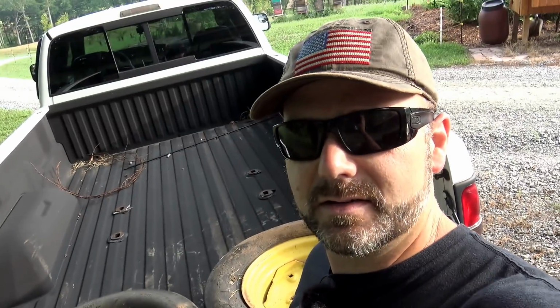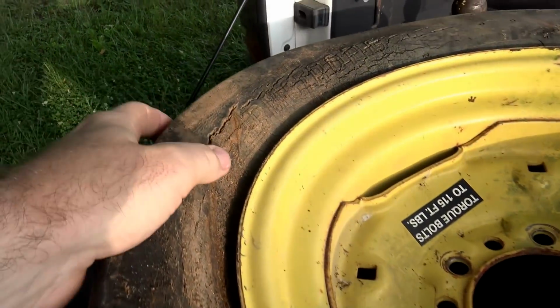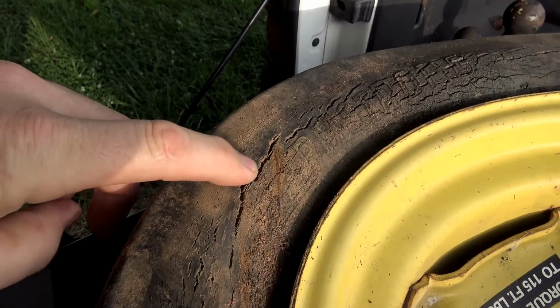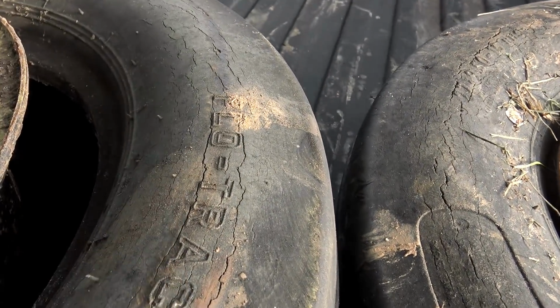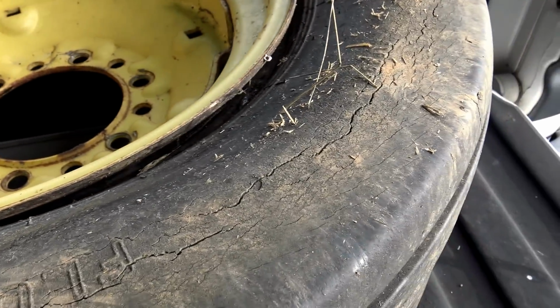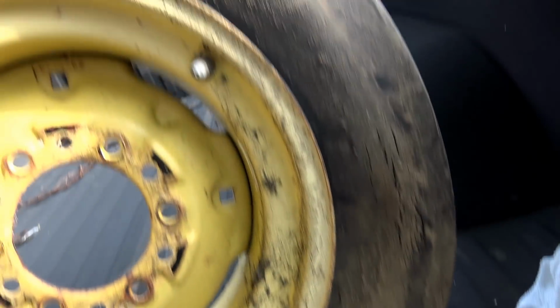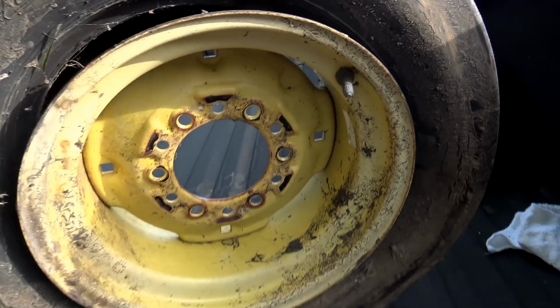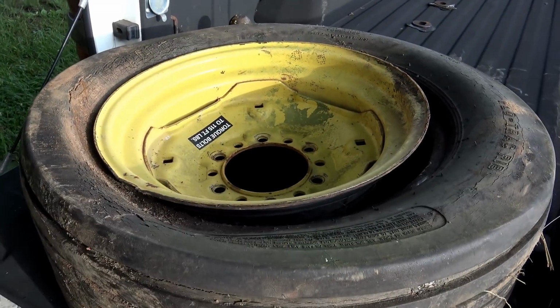So these are the tires off the donor haybine, and the tires are just dry rotted. I'm gonna get you a good close up here. Now, a lot of you country folks, you farmer folks, see dry rotted tires like this and think to yourself, just like I do, that thing's got plenty more years of use in it. The tires came off the rim when I pulled the old haybine out of the woods, and they are just super crusty. So what we've got to do is carry these tires to the tire store.